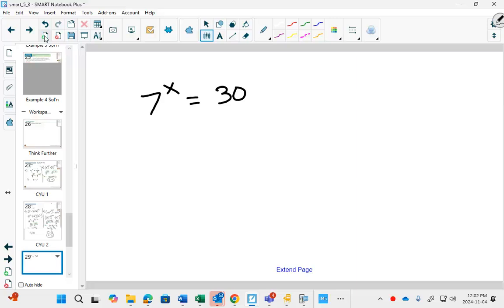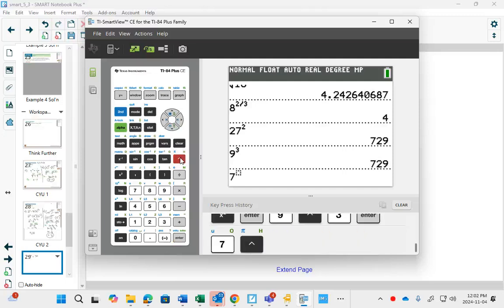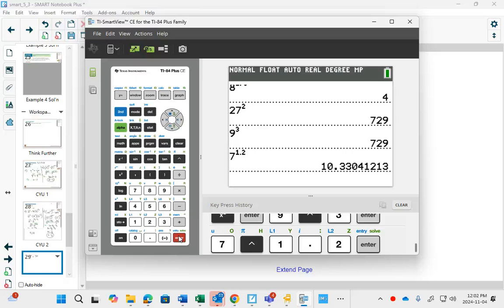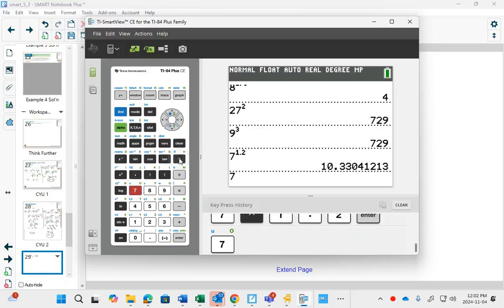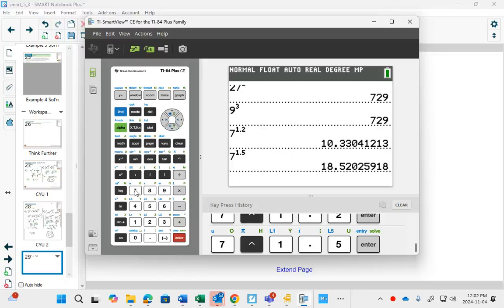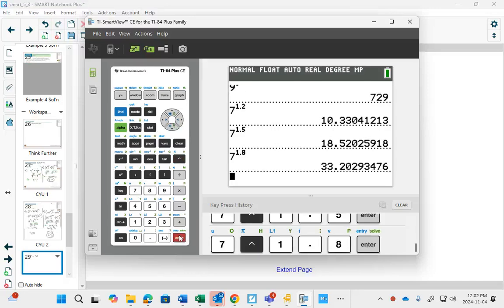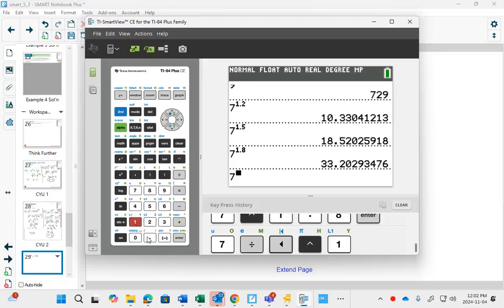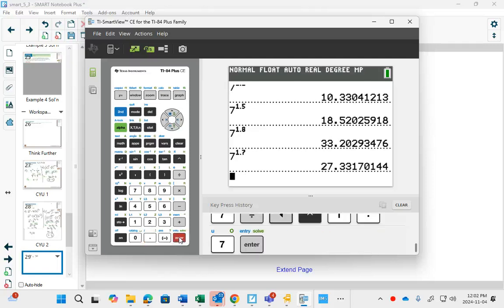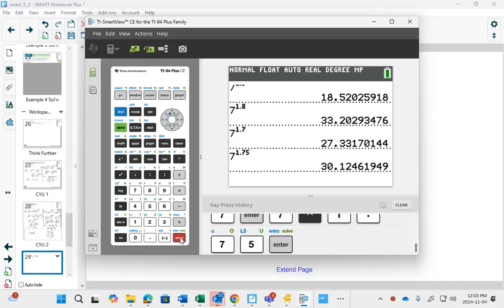There is a number that works. We could even see how close we could get. I think it's 1.2. Ooh, not even close. So I try a bigger number. Obviously, it's not 2 because 7 squared is 49. So maybe it's 1.5. Or maybe it's 1.8. Oh, that's too much. How long is this going to take us to get it? Oh, not too long. Look at, I'm getting so close.